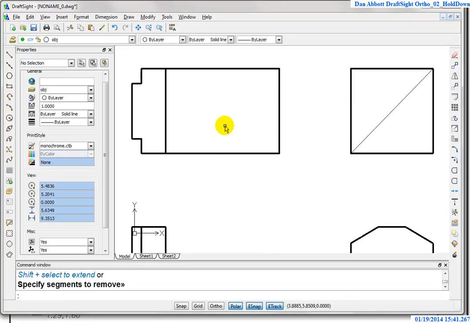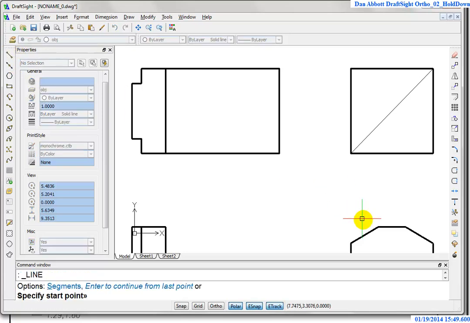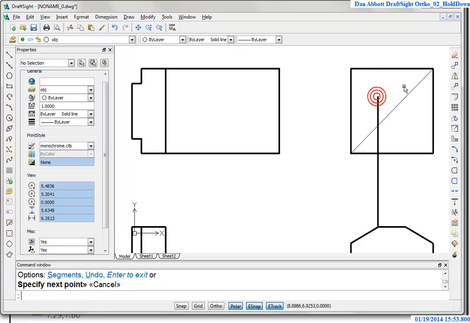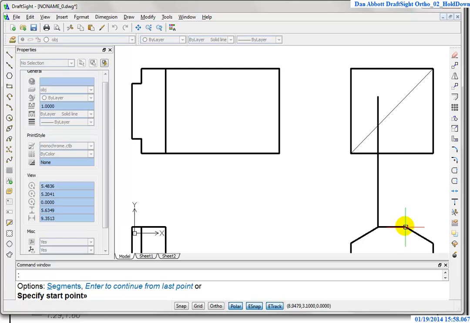People often make a mistake, however, when they start drawing, and I'll show you why that is. I'm going to draw a line now that starts at this corner right here, and I'm just going to drag it up past my miter line. Draw another line right here. It goes up past that miter line as well.